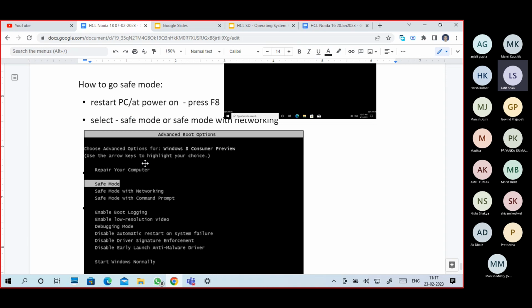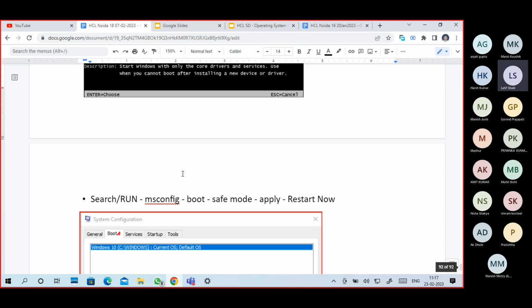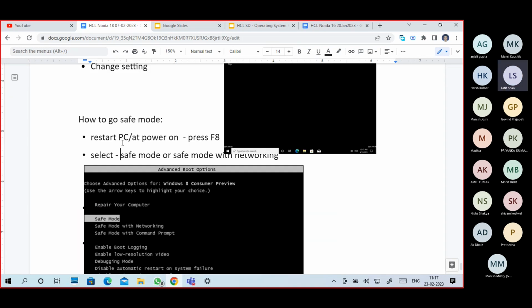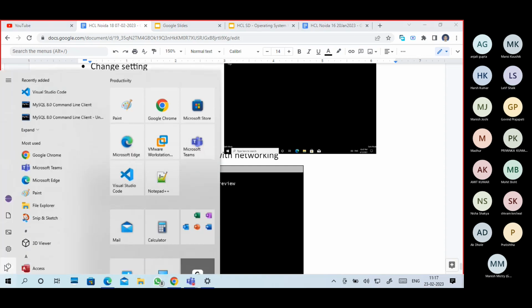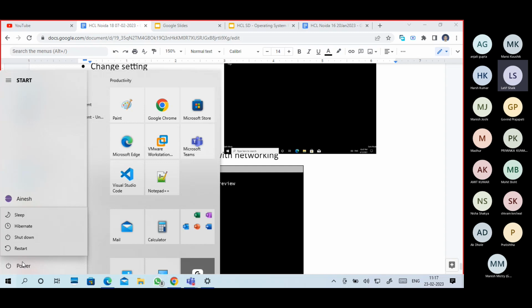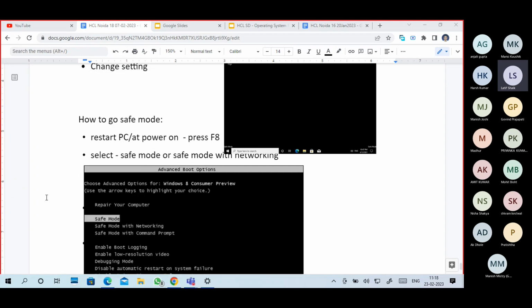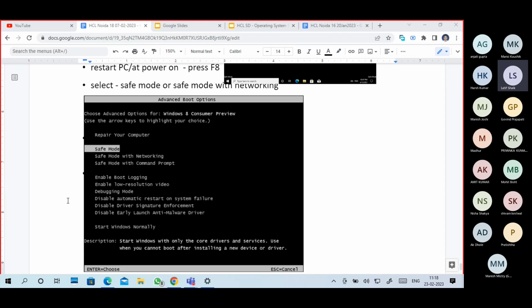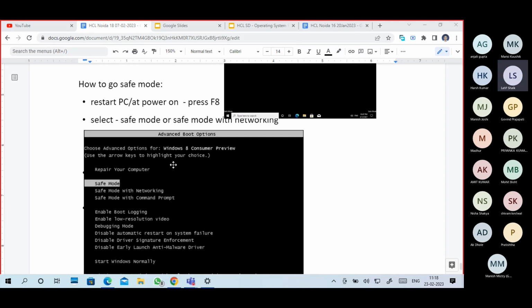One way is the general way. Just click on the restart button, or when you power on your system, press the F8 button. There is function key F8, or Function plus F8, sometimes Shift plus F8.